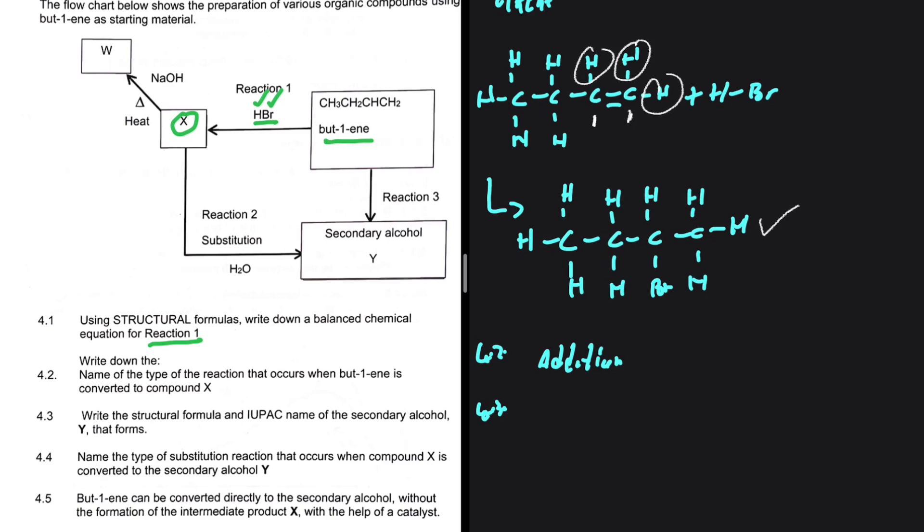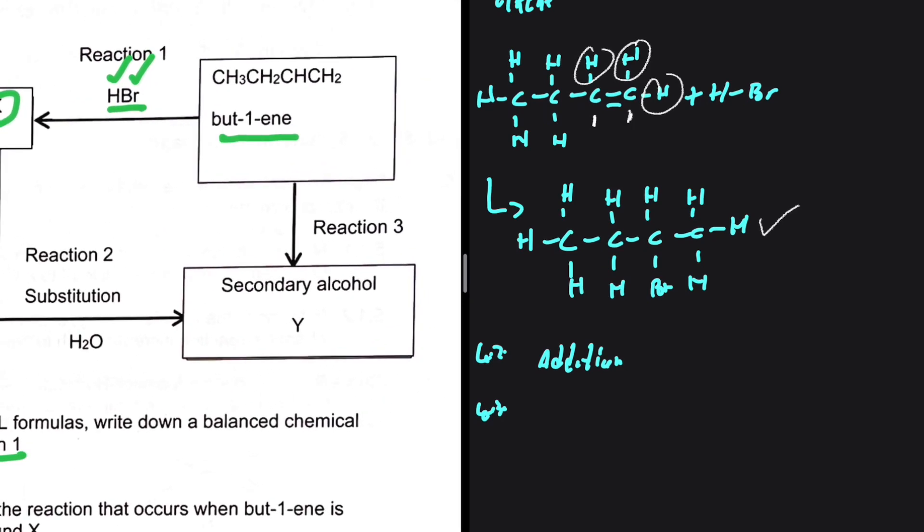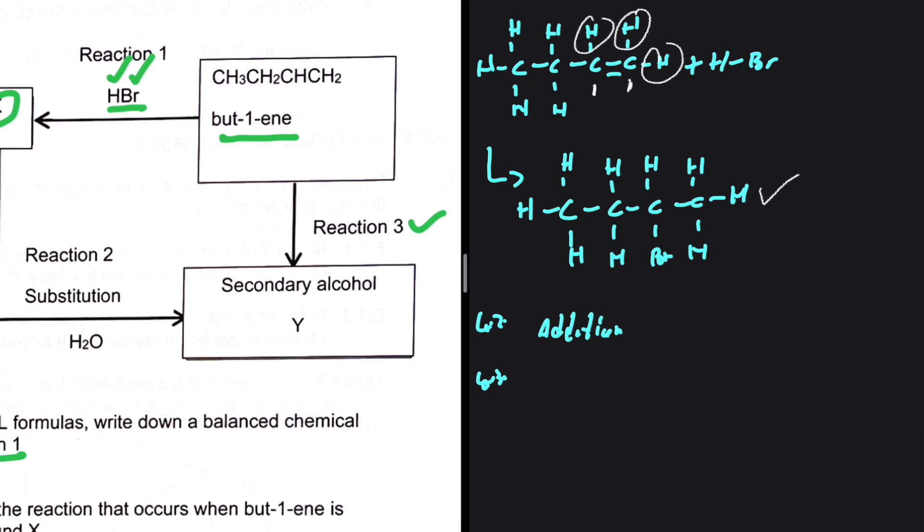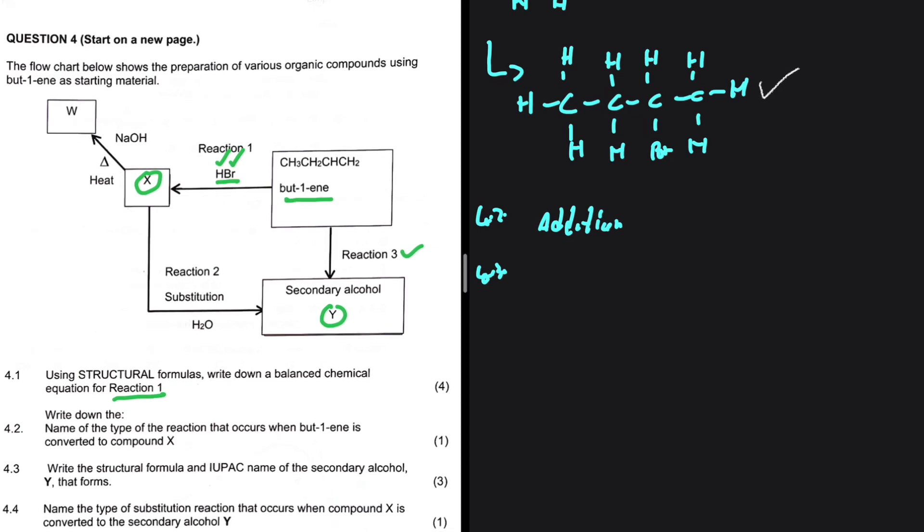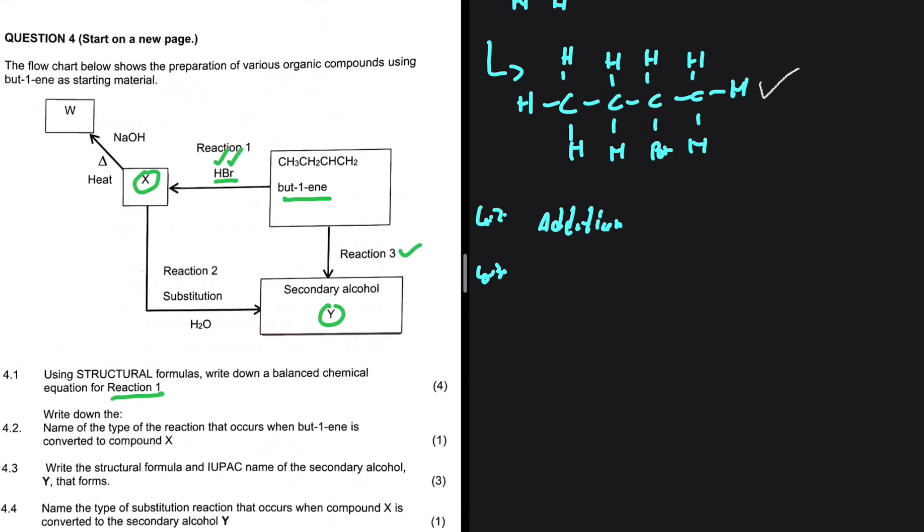So we've built one in and through some reaction three, our product is a secondary alcohol. Well, it is starting with an alkene, so we know that it is an addition reaction. Which addition reaction leads to an alcohol? Hydration. So given that it is a secondary alcohol, we would be able to conclude that the alcohol that is formed is secondary. But anyway, let's go ahead and have our alcohol.